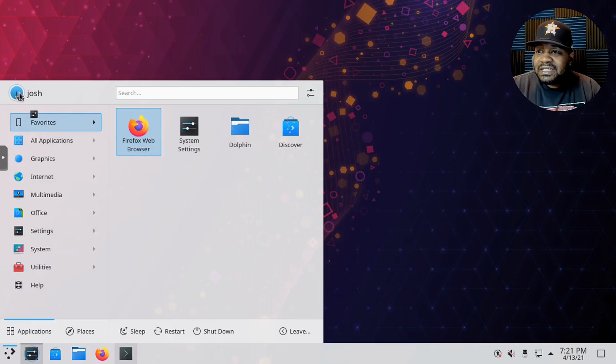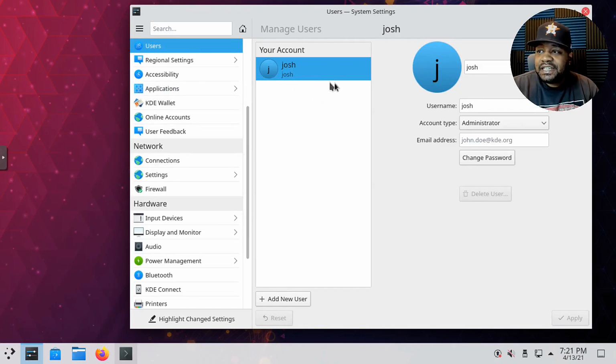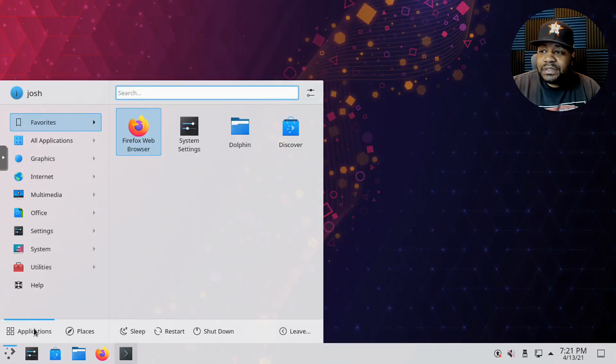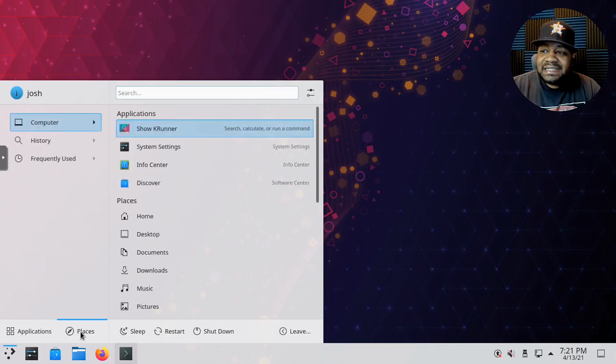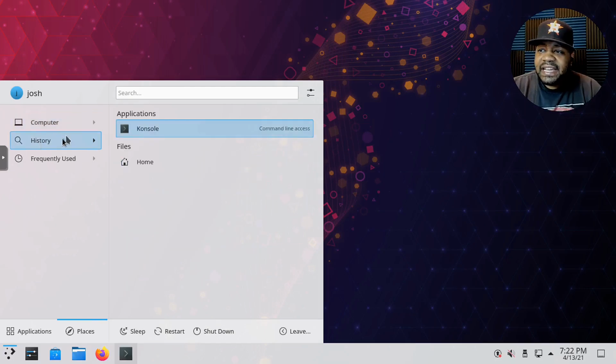Let me click on this, it might take me to my settings. Yeah, as you can see, it's bringing up the settings and the user information, so you can go through and change that up if you need to. That automatically takes you there. And then right here was the places. That was one thing I wanted to show you. So you can click here and go to your different places: your home directory, desktop, downloads, all that good stuff is under there. And then it also tracks your history and frequently used locations. So it's basically a locations tab.